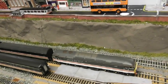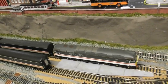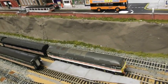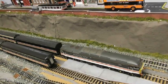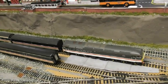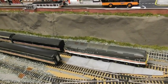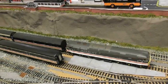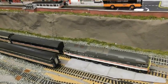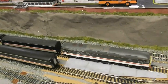The West Coast trains, like the HSTs, would always have the first class towards the London end of the train, and the guards van would also be towards the London end of the train on the West Coast locomotive hauled services. One thing to watch though when you're modelling the West Coast locomotive hauled trains is that sometimes elderly locomotives, Class 81s and Class 85s, did haul them in normal service, and it wasn't unusual to find a mix of Mark 2s and 3s and sometimes Mark 1s on these services.